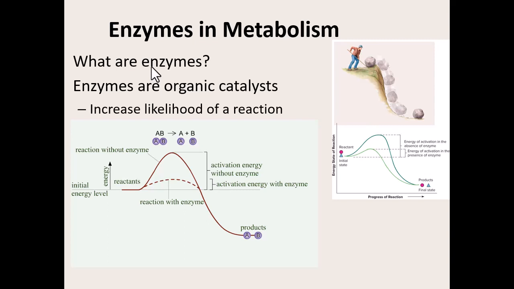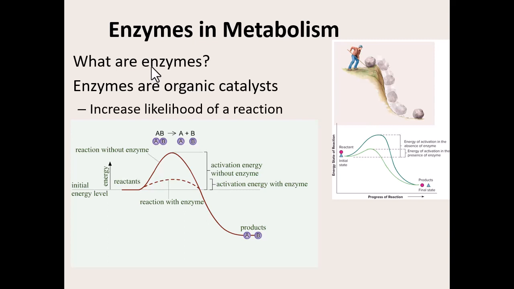So what are enzymes? Enzymes are organic catalysts. So they're organic, they're carbon-based, and they're a catalyst, meaning they increase the likelihood of a reaction happening. If there are enzymes around, it is more likely that reactions will happen. With the millions of reactions happening in every cell all the time, every minute, we need these enzymes or certain reactions aren't going to happen. We're not going to be able to break things down or build things up.